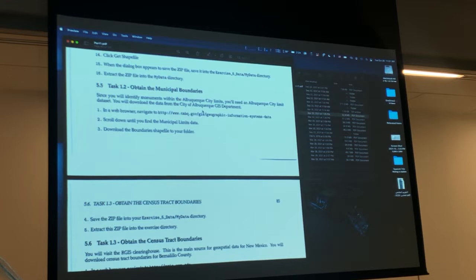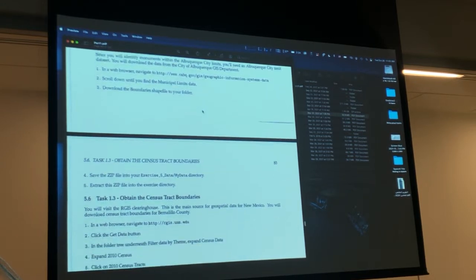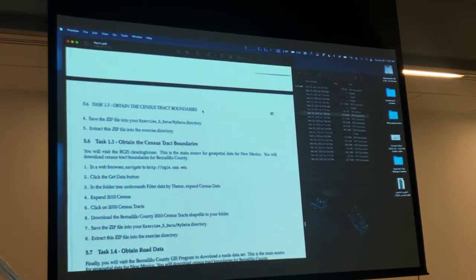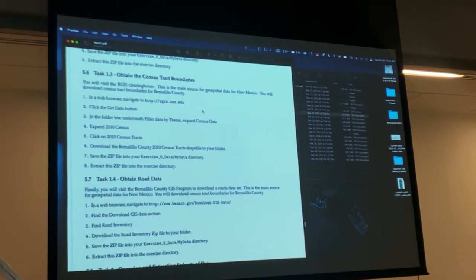But here it gives you the source for each part of the data set, and it's from different sources. Again, there is no unified spatial coordinate system, and that's why we will talk about this later on.